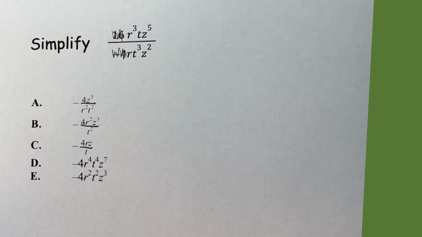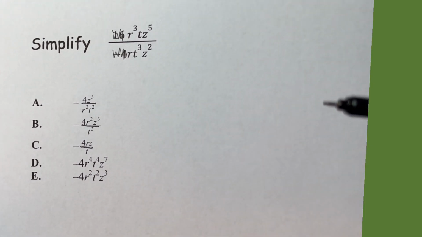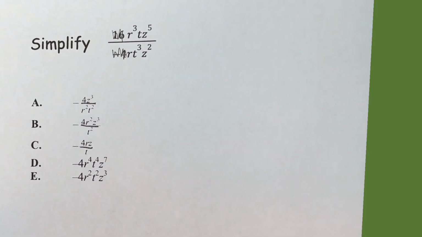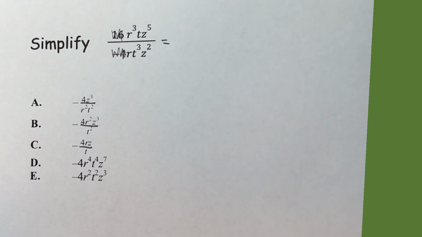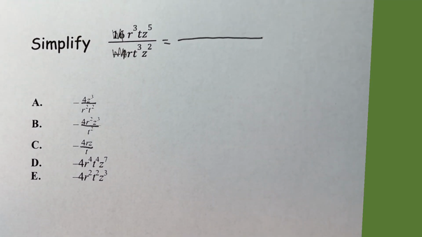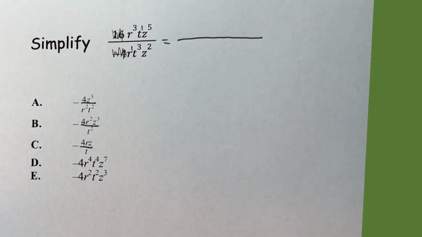Now, we've got to try to figure out which answers we're going to throw out. Well, we've got 3 that are fractions and 2 that aren't. I'm guessing it's going to be one of the ones with fractions just because there are more of those. But let's try to do part of the problem before we decide that. So I'm going to make a line here. The way I like to show it, first of all, if the variable does not have an exponent, put a 1 there. It's understood to be a 1.